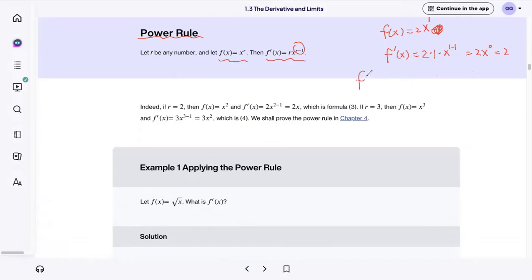Well, let's see f of x equals x squared. Right, so derivative equals to, well, this is 2. We'll move 2 up front. You see this r. We'll move r up front. Then x raised to 2 minus 1. Well, 2 minus 1 is 1. So that's just 2x. If f of x equals x cubed, we follow the rule. F prime equals move 3 to be the coefficient. Then x raised to 3 minus 1, which is a square. So 3x squared, and so on and so forth.